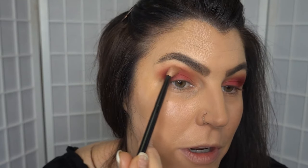I keep getting really carried away because each color is so beautiful. I'm like, I'm just gonna use a little bit, and then I end up using way more than I thought I was going to. I've just cleaned off the refer brush I had a moment ago, and I wanna just blend that in a little bit. Looking absolutely gorgeous. Like a beautiful bruise on each eye.